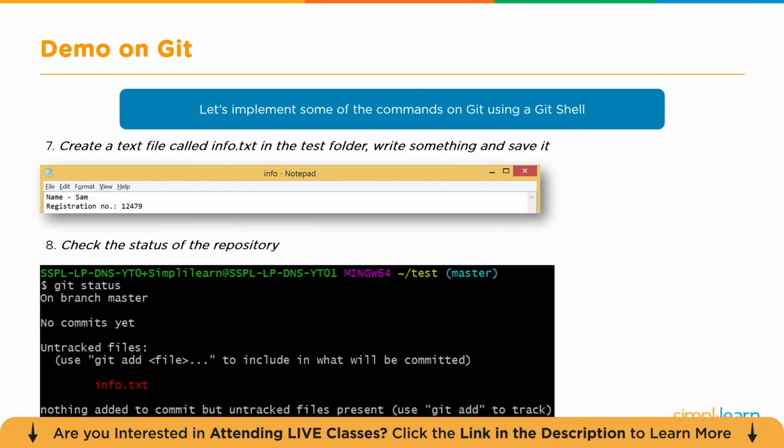So we're going to create a new file, and we're going to call it info.txt, and we're going to put some content in it, and we're going to put it in the folder that we've just created, so you can see what it's like to test out the Git environment with a file that hasn't been checked into it yet. So let's go ahead and do that.